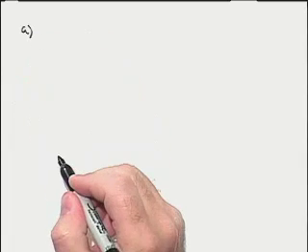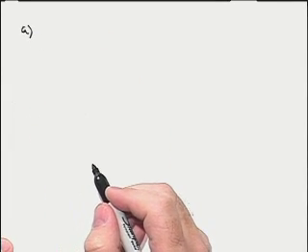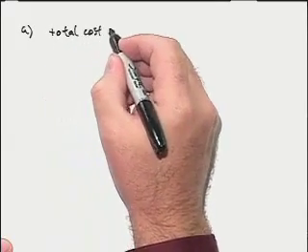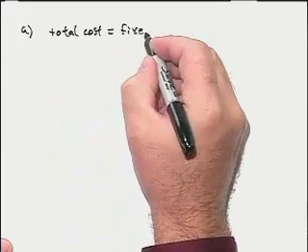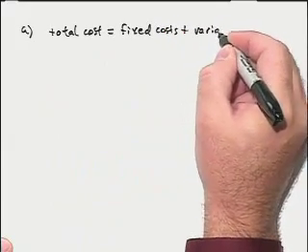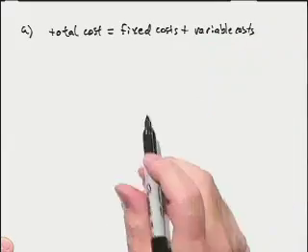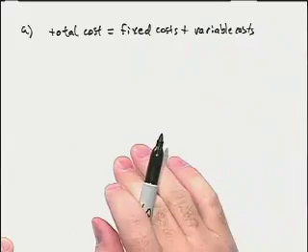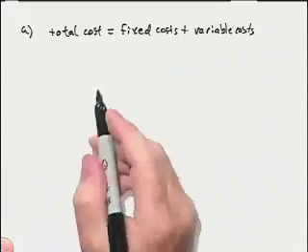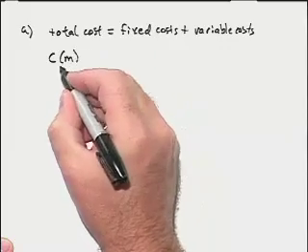In Part A, we're looking for a linear function that expresses the cost in terms of the number of miles driven. If we think that our total cost is always equal to our fixed cost plus our variable cost, we can look back at the problem and determine what our fixed costs and variable costs are to get an equation or a function for our total cost. We're writing a function C in terms of the number of miles driven M.